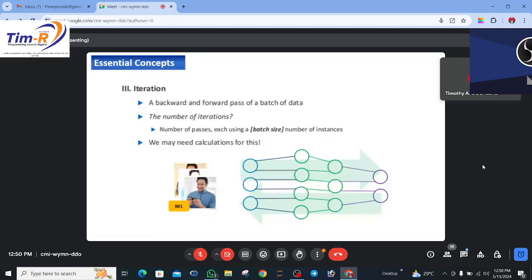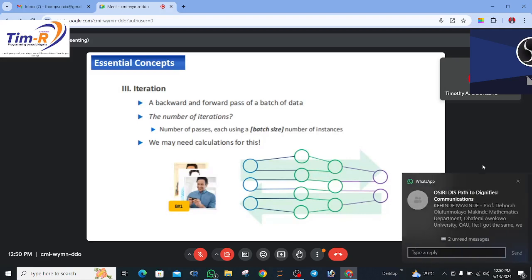That is called an iteration. So in a deep learning model where we have some set of data, which is a batch, we feed it into the neural network, and each of the data points in the batch passes through the neurons, each neuron separately having different weights. They go through to the end, and they also come back as well.